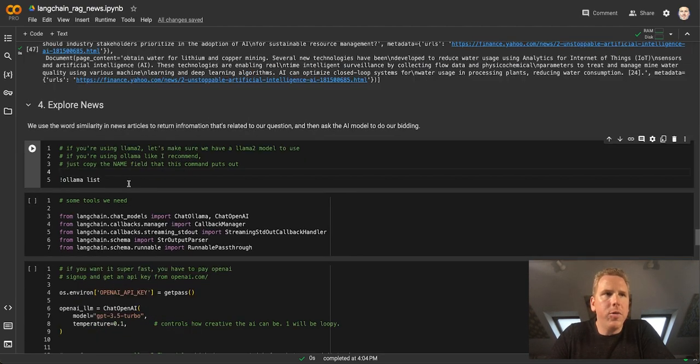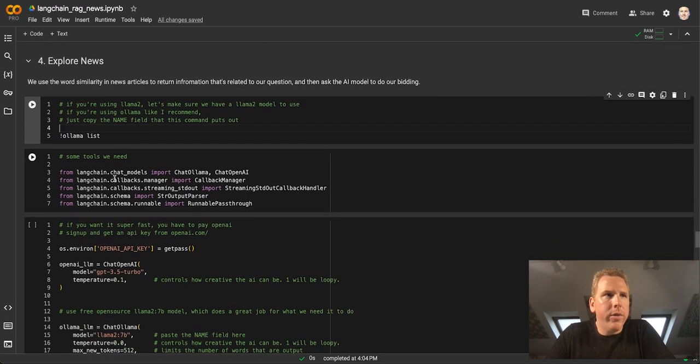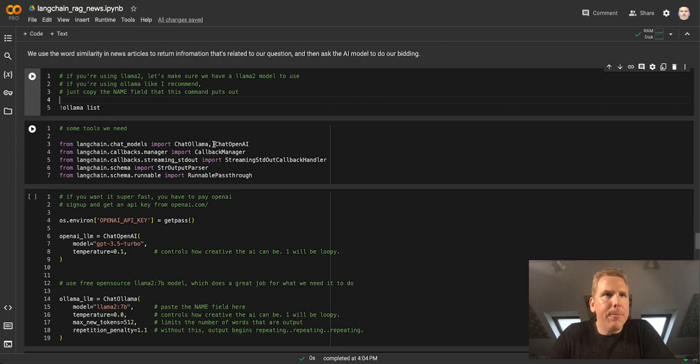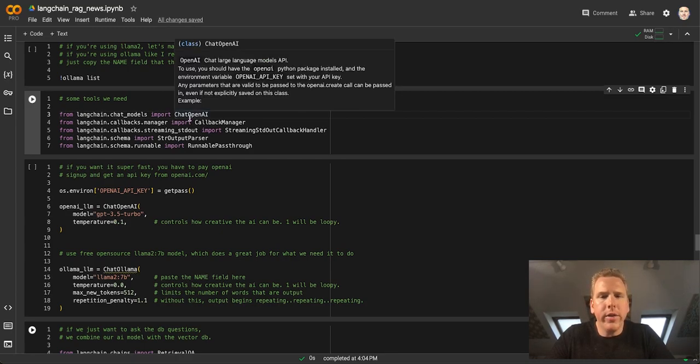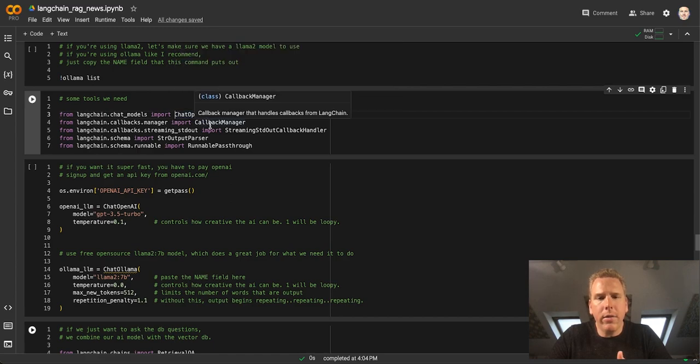If you're using open source models, again, I've provided you some helpful commands to run through those. But again, we're going to use OpenAI. So let's just delete this one here. I'm going to use LangChain again. As I said, LangChain allows me to interact with language models, OpenAI being, ChatGPT being one of the language models.